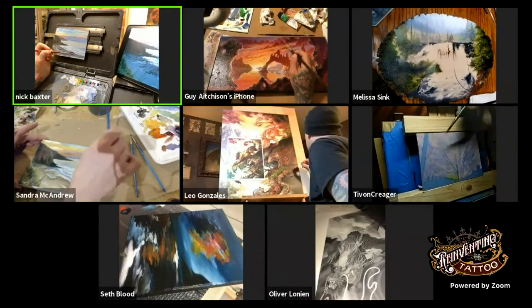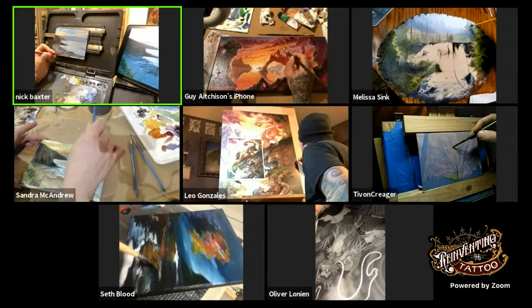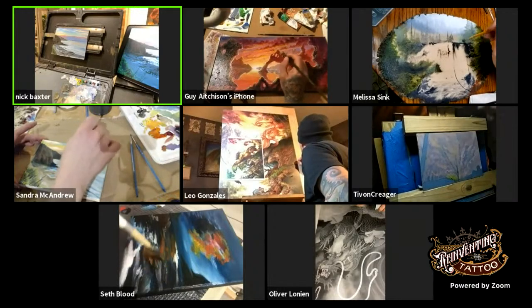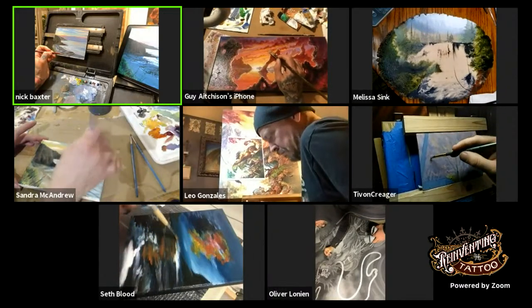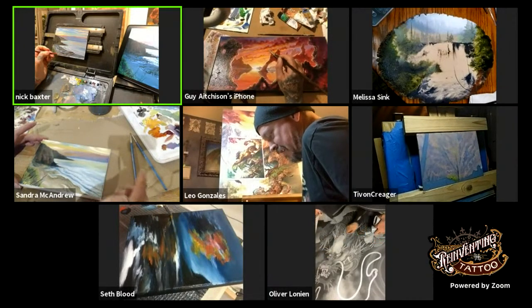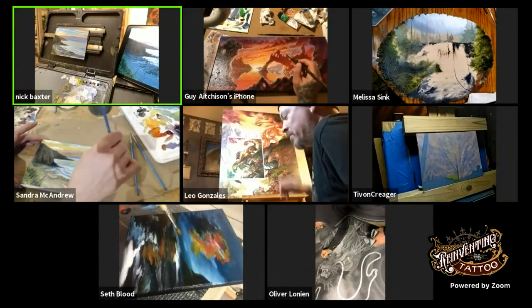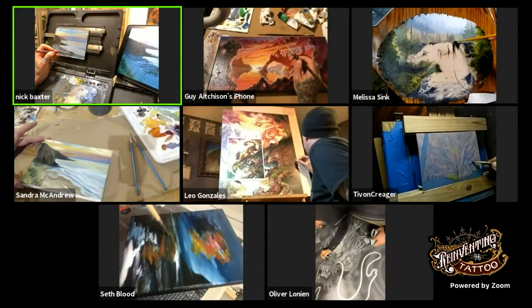I'd be curious how many people in our group have had the experience of trying painting and getting frustrated, and are kind of in a place where you're trying to get past that, and that's why you're here. I'd love to hear from you if this is your situation. I mean, I get frustrated during every painting. Yeah, I know what you mean. It's always an exercise of problem solving a lot of the way. That's really all it is.